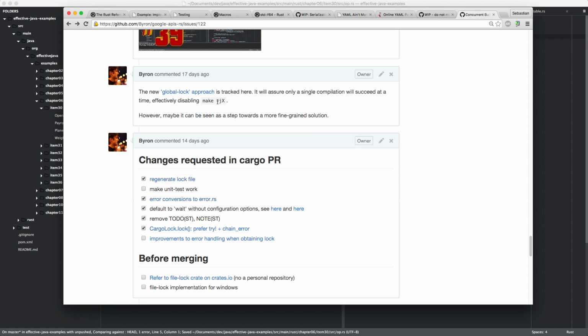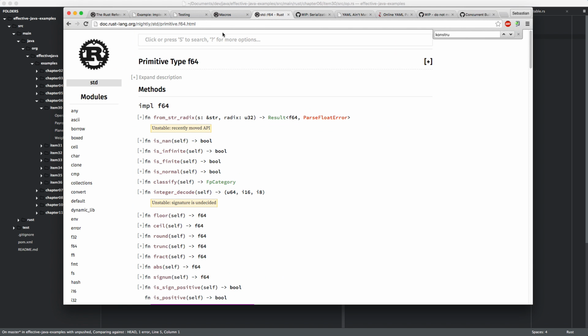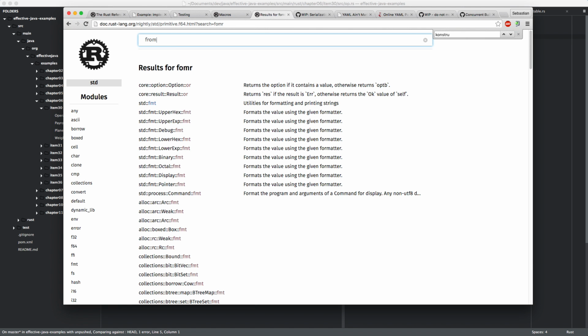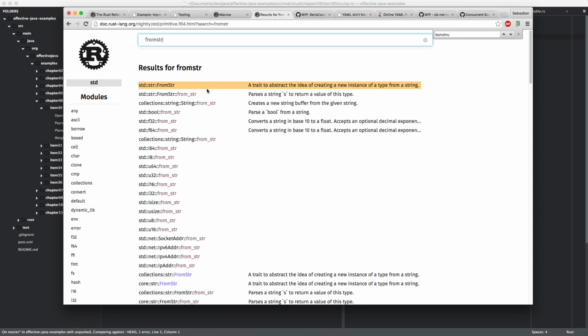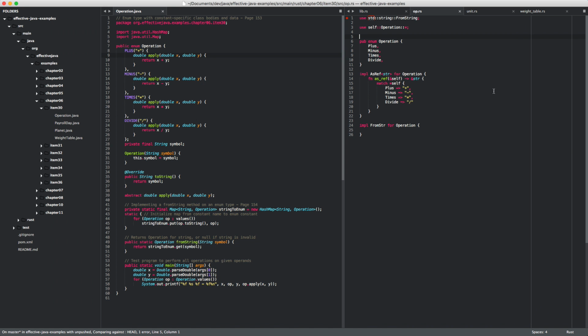Damn it. So what's the inverse operation? From str. It's an std str. Sure, it's just a string slice that we are talking about. From str. So I wasn't too wrong here.